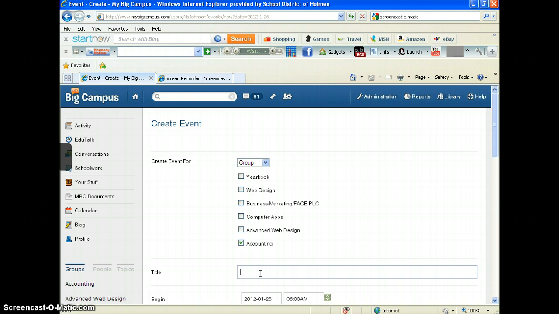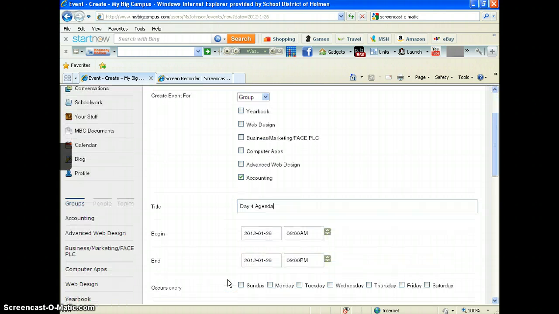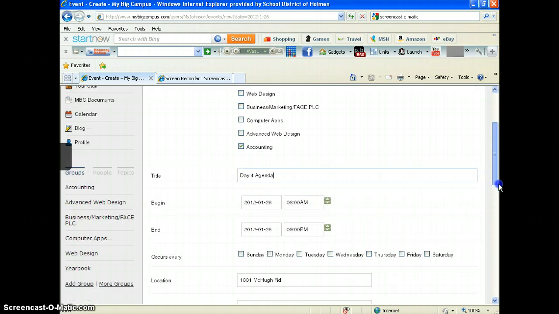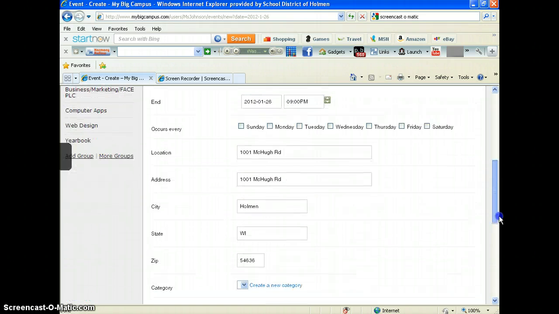I like to label mine with the day in the term, so if we're in day 4, I'll type day 4 agenda. And that allows me then to go back and look. So if I'm in the next term teaching and I want to see what I had previously done, I'm able to look at that. You can adjust the time, the start time. This doesn't affect much unless you want to be very specific on it.